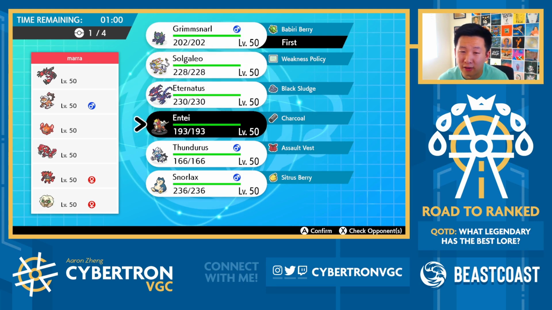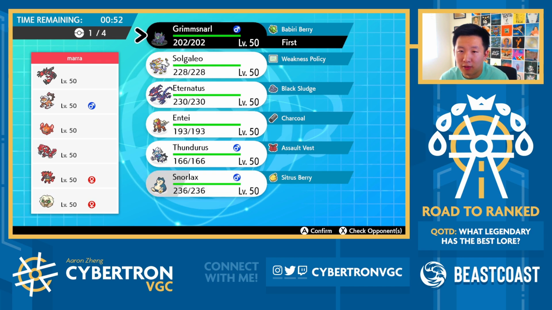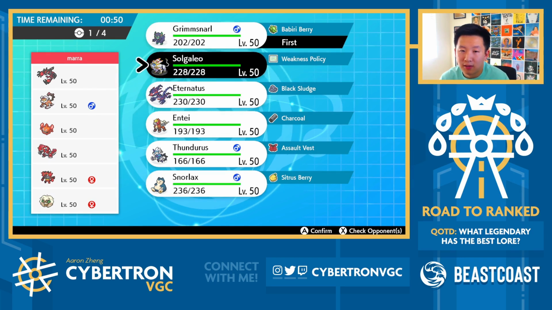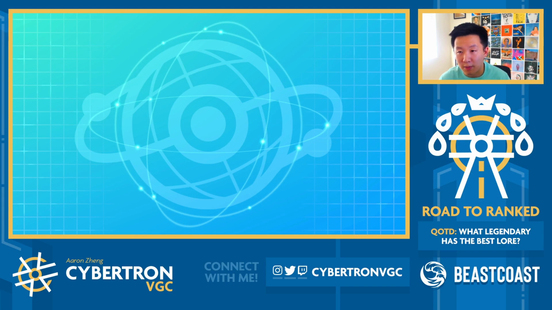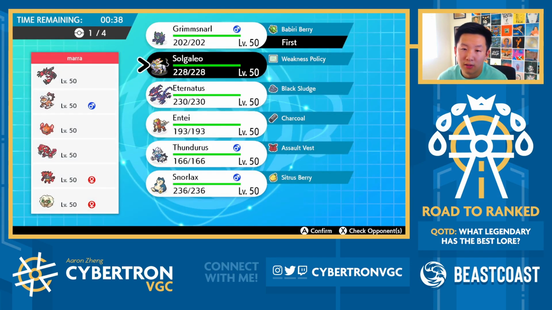Entei is actually a very interesting Dynamax option here, especially if they set up the Sun. Snorlax is still valuable. This is like a nightmare matchup for Solgaleo, so I'm honestly like thinking about not even bringing it. But at the same time, like if they activate Policy for us, like Max Rockfalls do a ton of damage, right? So I feel like I should still bring it.